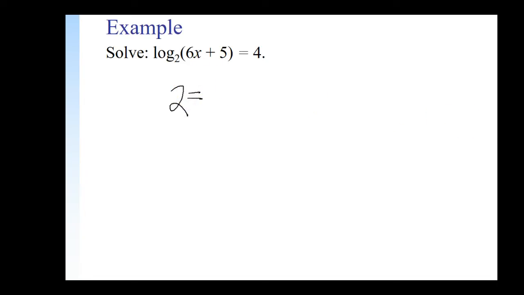Now, before I put the equal sign, what is our exponent? Well, over here, our exponent is 4. And our answer is this. So we have converted from its logarithmic form to its exponential form. And what is 2 to the 4th power? Well, this is 16. And we get a rather simple equation now, if I get the right numbers.